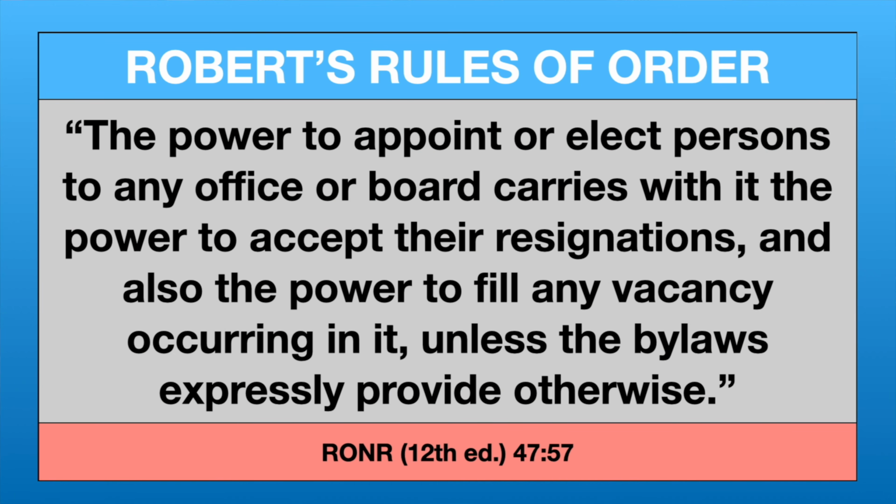Robert's Rules of Order has the following to say on the matter. The power to appoint or elect persons to any office or board carries with it the power to accept their resignations, and also the power to fill any vacancy occurring in it, unless the bylaws expressly provide otherwise. So, just to be clear, the example we just saw where the president accepted the resignation, that only applies in cases where the president is the one who appoints that particular position. But what if the board or a committee or the General Assembly itself elects the position? Does that change anything? Well, yes, it does.